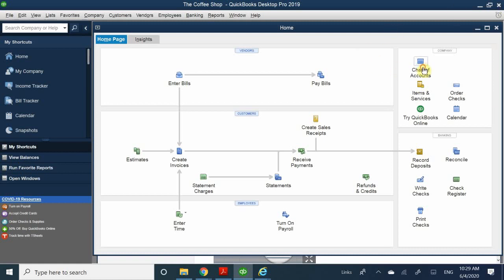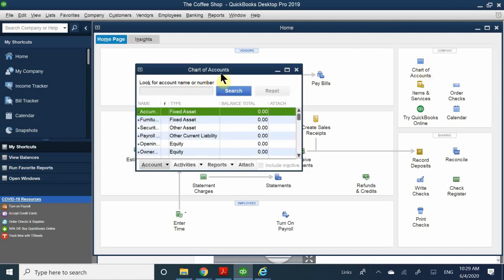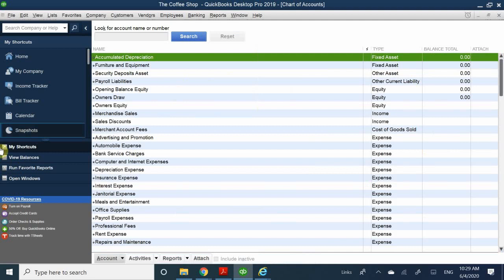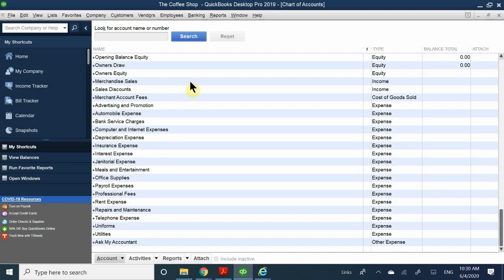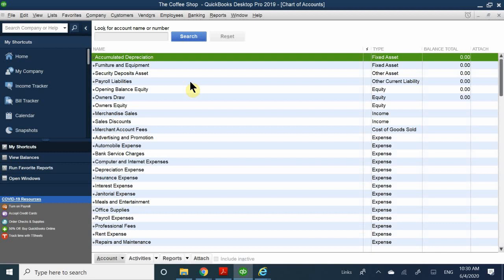If I go to my chart of accounts, I have some things in here, but it's generic stuff that you would normally have in a business, like accounts receivable. None of this is set up for exactly what I want.